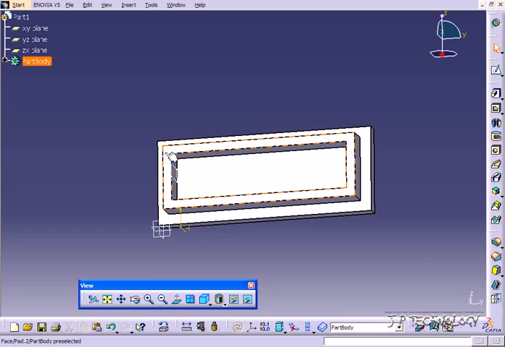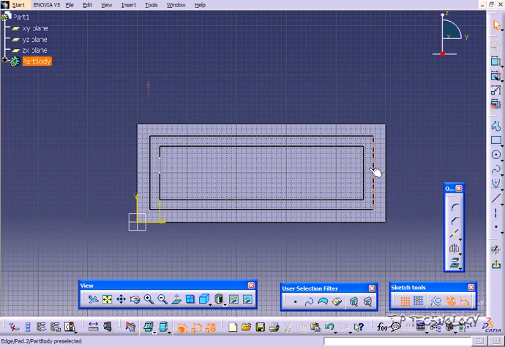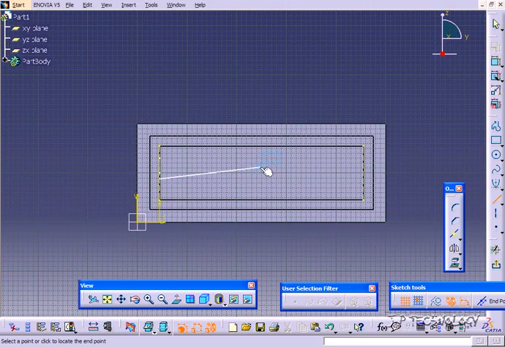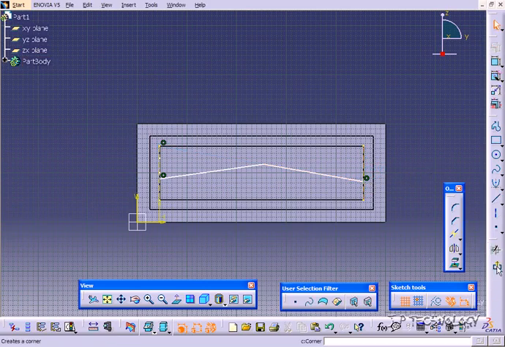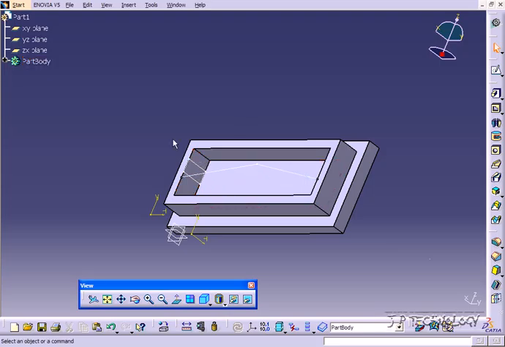So let's click this face here, click Sketch, and then let's click this line here and this line here, extract them out, and turn them into construction lines. Now again, let's choose the line, and we're going to just draw a simple profile across. And let's go back. So now what we have is our profile and our path for it to follow.